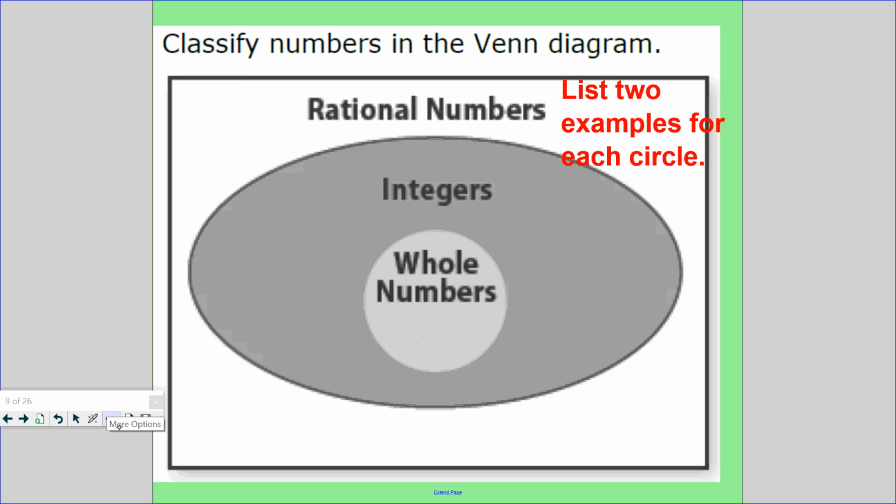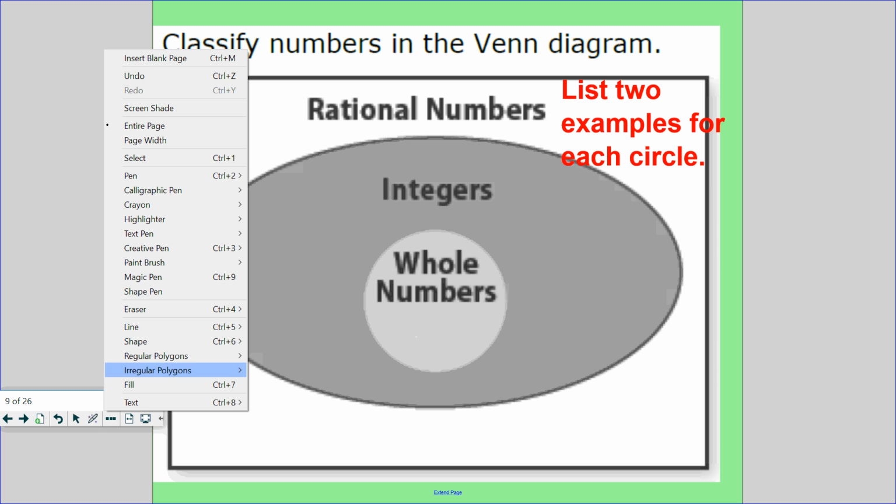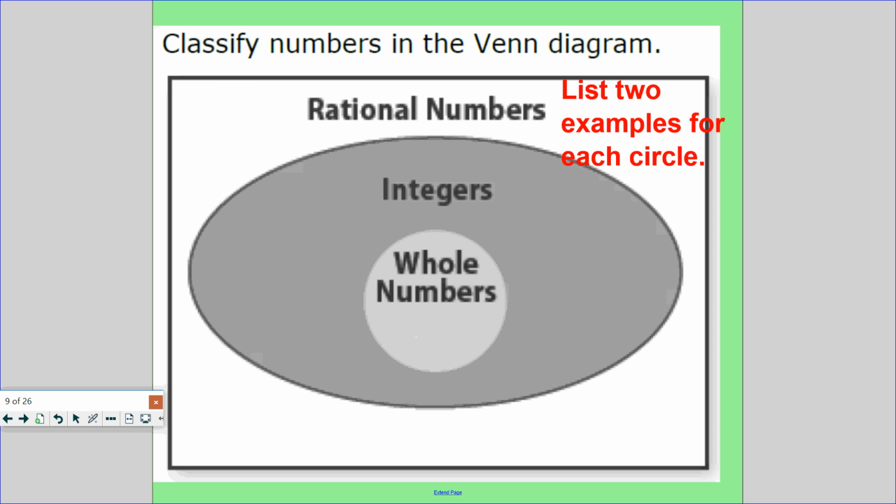So can you think of some whole numbers on your own? Label some whole numbers. Brainstorm. 4 and 7. Give me some integers. I could say 4, but it's better to describe it as a whole number. So what, -4? I could say 7, but 7 is better described as a whole number. -7, -3, -5. Well, where would 0 go? 0 is best represented as a whole number, but it could be an integer.